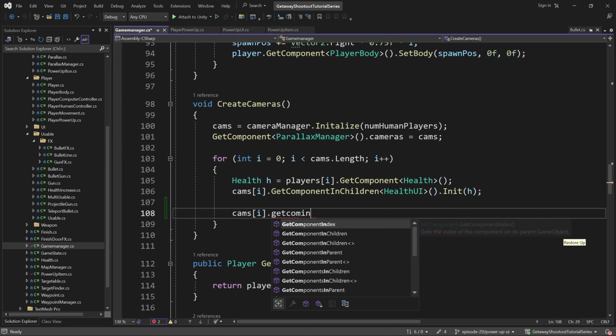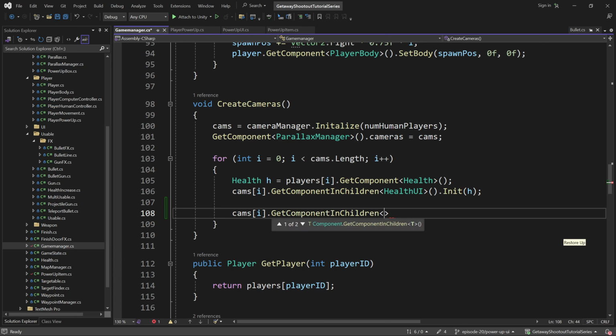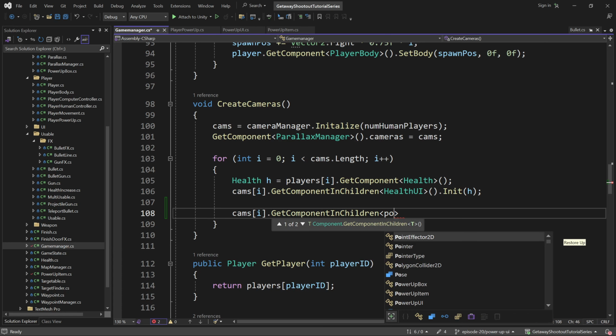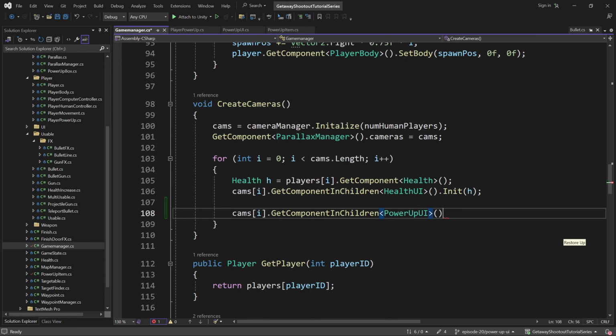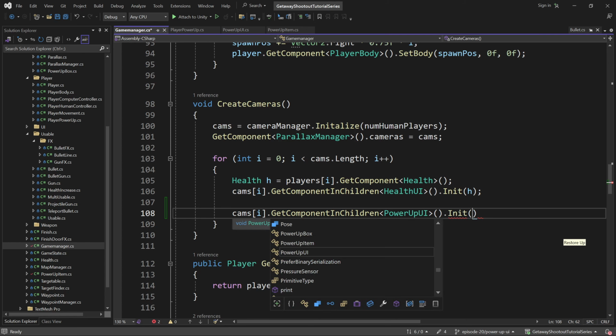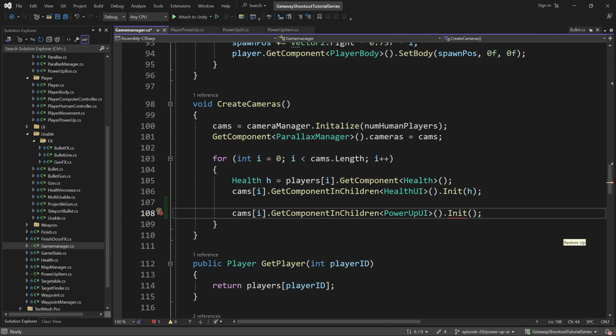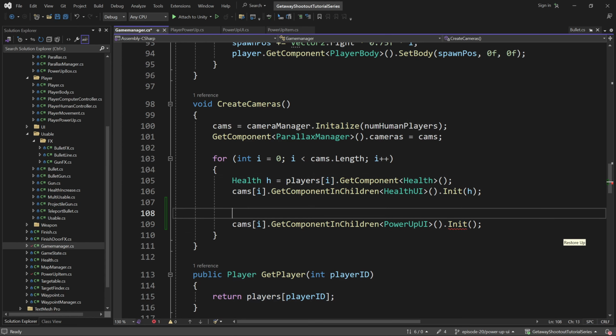So if I do get component in children, power-up UI, and then init, and we want to initialize it with the corresponding player, and each player should have a power-up or a player power-up script. So we'll do something like player power-up. We'll say PU, and same thing, just get the component directly on the player, and that will be the player power-up.